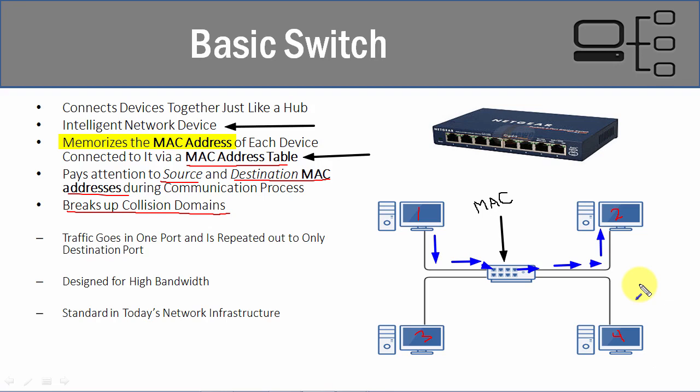And I'm going to revisit this, and I'm going to talk about this process in detail as well, about how it works. But I really wanted to introduce this to you and let you know how a switch works and why it's so much better than using a hub, and really understand why it's our standard. It really is our standard in our network infrastructure today. Everybody uses switches because of how they work.